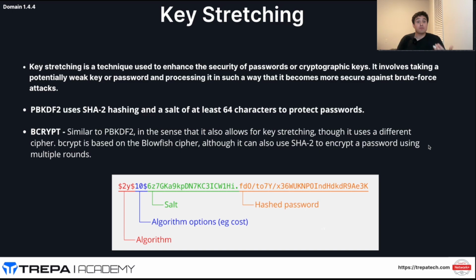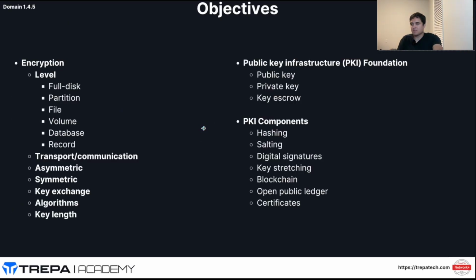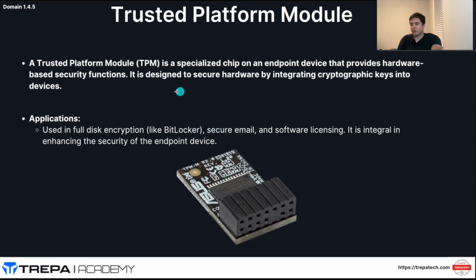Awesome. Now let's move on to our last section of Domain 1 in the Security Plus crash course. Okay, so Domain 1.4.5. Explain the importance of using appropriate cryptographic solutions. We're going to go over cryptographic tools. This is our last section, so it'll be a little quicker. We're just going to go over tools that allow us to do cryptography.